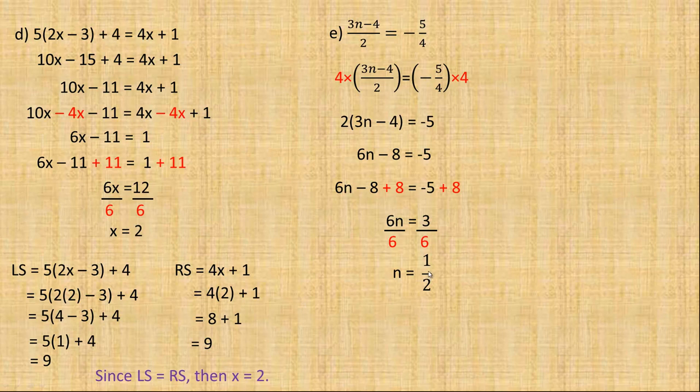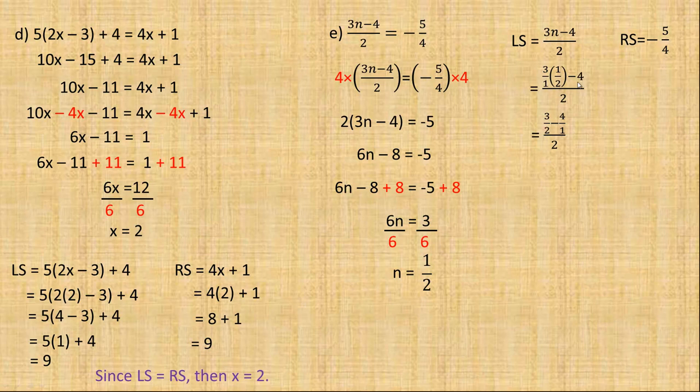So I'm going to show you the check for this one. This is the left side expression. This is the right side, a fraction. There's nothing to evaluate here. So I'm going to substitute the half in place of n here. And when I simplify this, I would hope to get negative 5 quarters, because that would mean that a half is the correct solution. Now notice I changed the 3 into 3 over 1 because I'm multiplying fractions. So 3 times 1 is 3, and in the denominator 1 times 2 is 2.